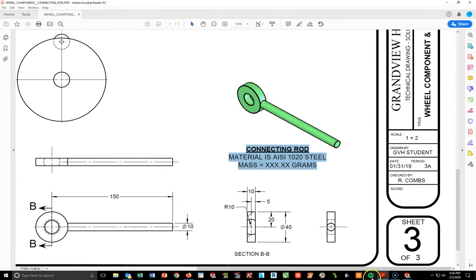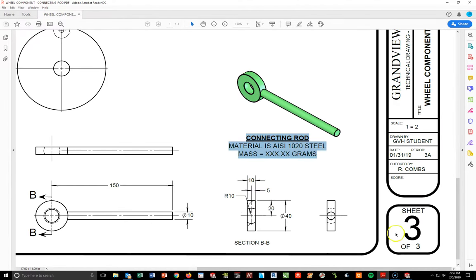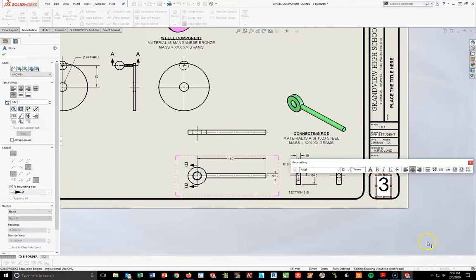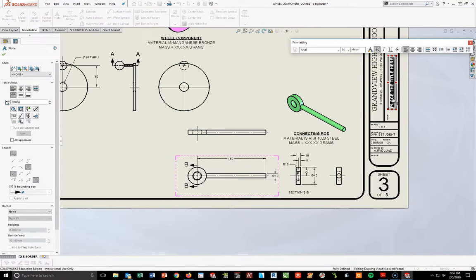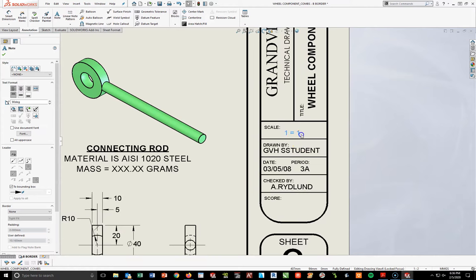All right, right here, we're going to make it page 303, wheel component and connecting rod, and then we'll get all the other information in there. So again, I'm just going to double click on this one, make it 3 of 3, double click the title, wheel component and connecting rod. Okay, scale is going to be 1 to 2.